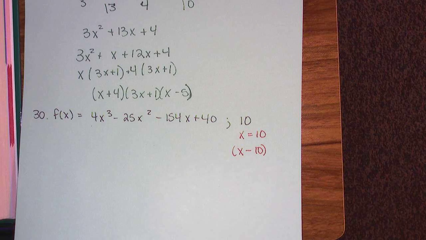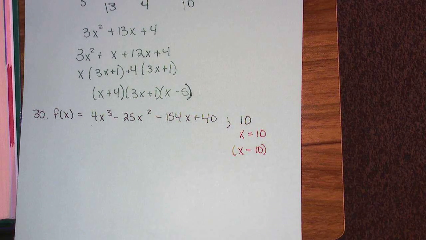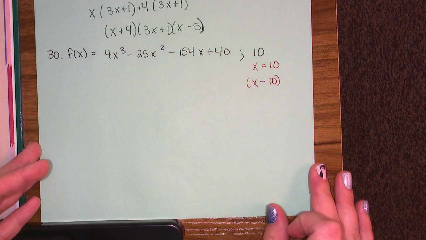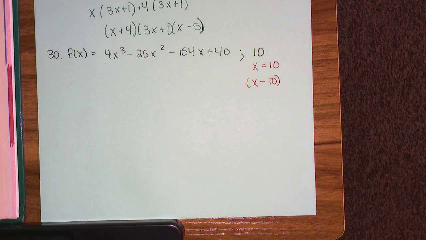I'll tell you 33 and 34 don't come out pretty, so that's one where you'd have to use the quadratic formula, so you won't have one like that. I'm going to give you these ones that are easier. So let's look at this one, and hopefully we'll have time to do one more.